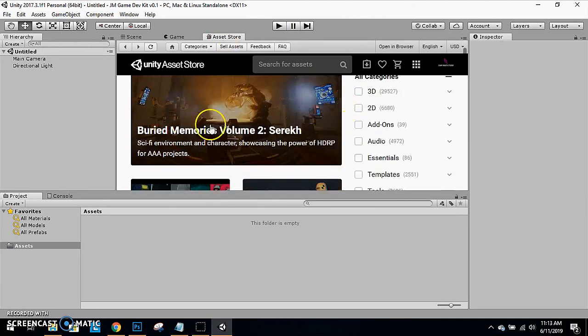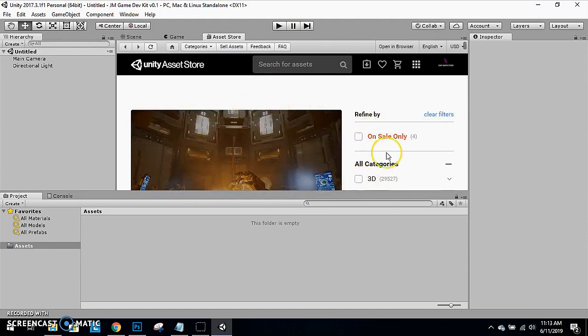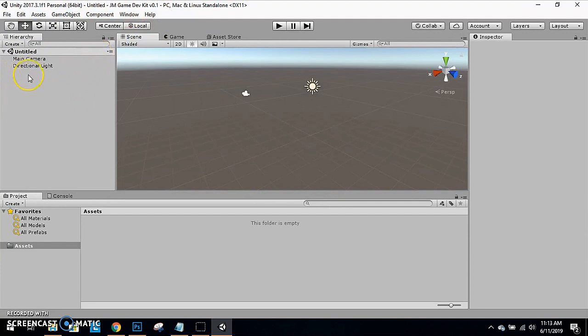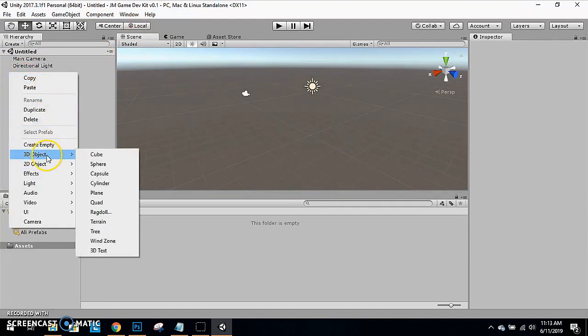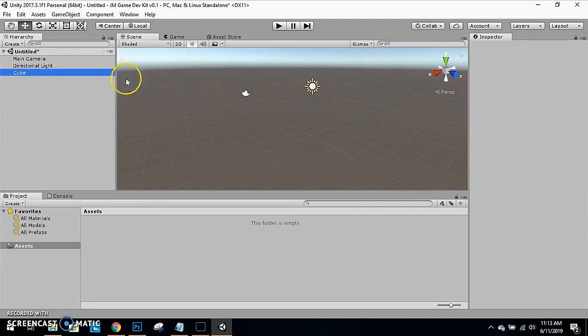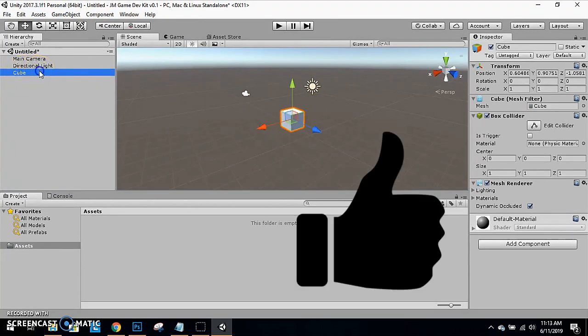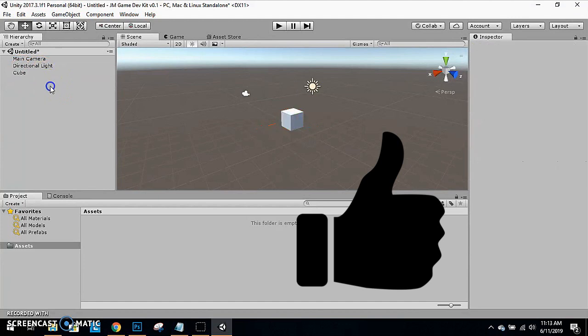And what you're seeing is the new Unity asset store. Then we got the hierarchy. For example, if we go back to our scene view, if I right click, 3D object, and cube, everything we add in here, if we added a cube for example, it will be in the scene view. Anything in the scene view will be added to the hierarchy. So we're going to delete that for now.